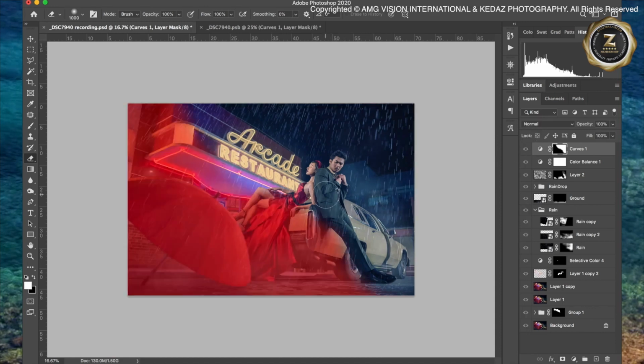I want to brush the subject a little bit. I just want to affect the blue on the sky. So, yes, alright, that's good.